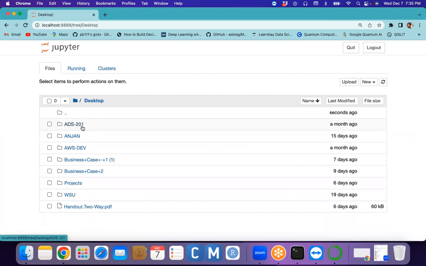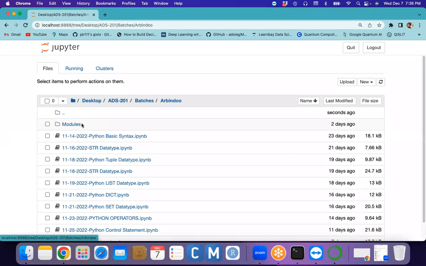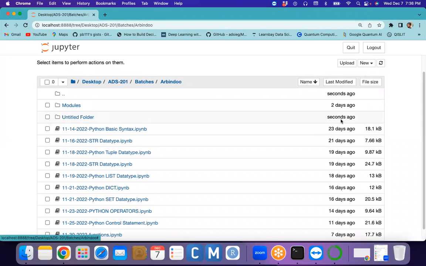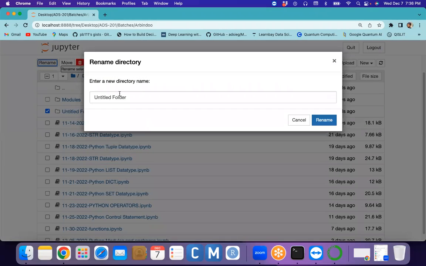Go to your specific location where we are holding all things, and create a new folder and rename it file handling.